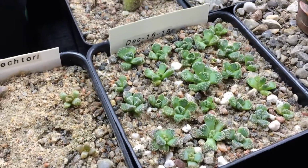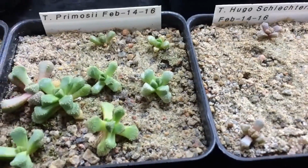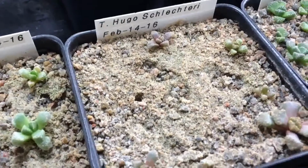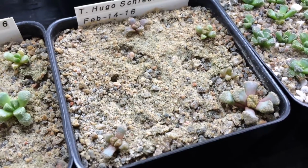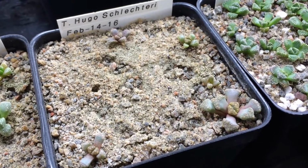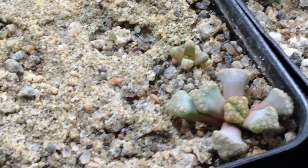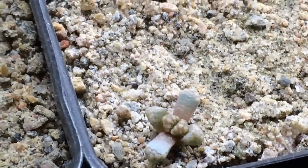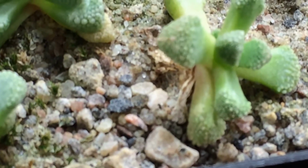But I'm actually going to do the same thing to a few other species that I have growing. I can actually repot them. This one here, I took out of the seedling tray pretty early. So this is pretty much all I had sprout. There might have been one or two more, I don't believe there was though. But what I was finding, some of these were bigger, and when I was watering them, next thing you know, I'd have a couple leaves die, which you can see right there.